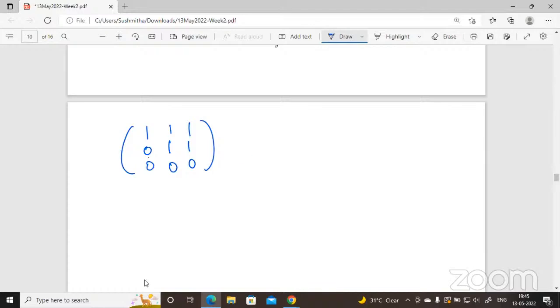This is row echelon form. And if we make it reduced, because this is a pivot, right? Above that it should be all 0. The second one is not the leading one, so it can be one above that. Yeah, this can be anything.